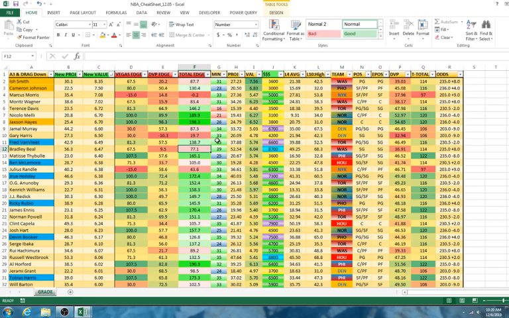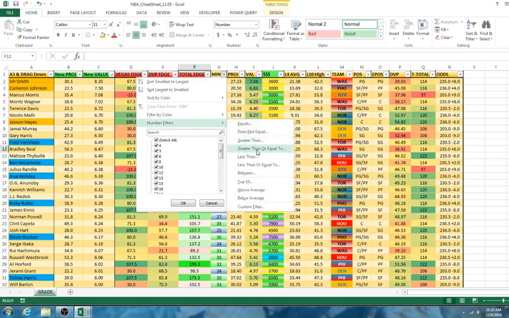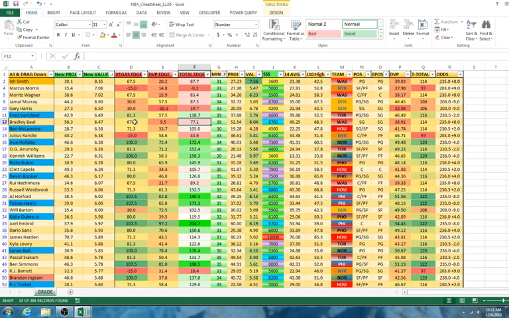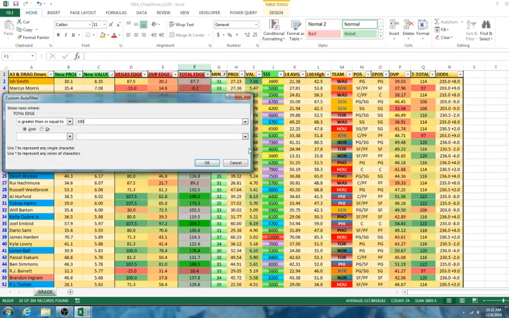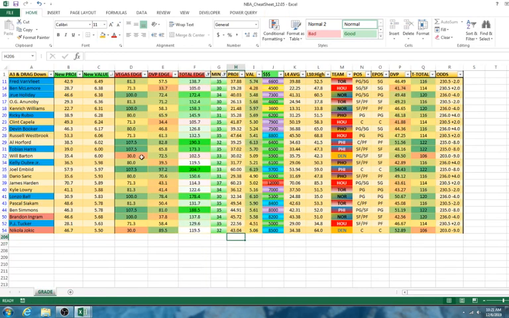And again, I've only been tweaking this for a couple of days. I'm still tweaking with it going back, but this is kind of what I found, and we're going to go back and look at yesterday kind of what would have happened. So the first thing I'm going to do is take minutes, and I'm going to sort these. I want over 30, so greater than or equal to 30 minutes, because we want a player pool of people who are going to be on the court, or at least projected to be on the court. And then up here, this total edge, to narrow this down, I want to say greater than or equal to 100. So if they don't hit at least 100 on this, we're not even going to look at them.